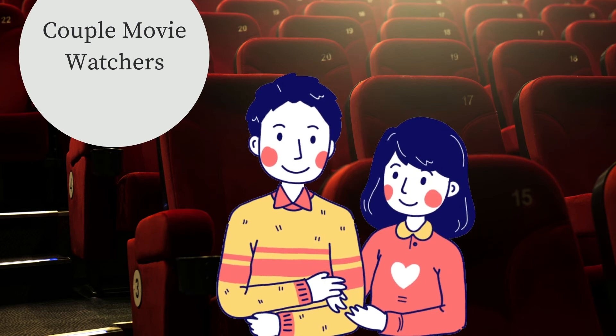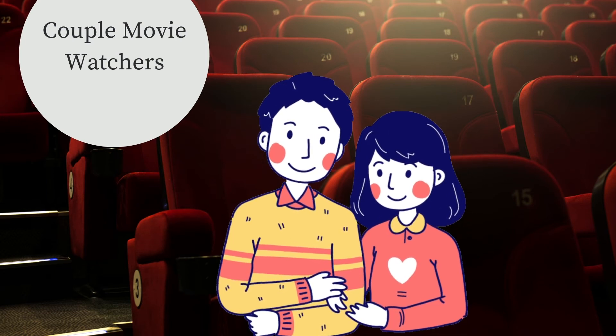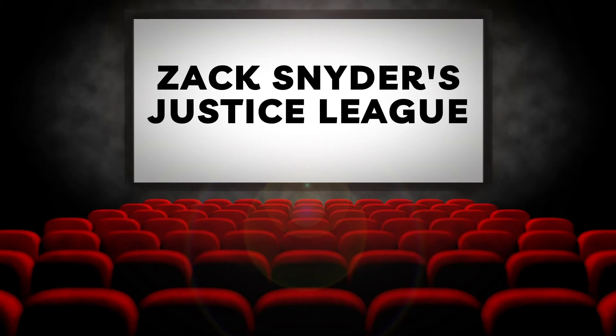Spoiler section begins. Ryan enjoyed the movie but the negative is wanting more when there might not be another movie — it left a lot of unanswered questions. Why Lois Lane is so important to Clark Kent is something viewers know, but she doesn't really stand out in this movie despite being a focal point since Batman v Superman. They also didn't really go into depth on how the Flash went back in time — he does go back in time but the scene where he warns Bruce is apparently being saved for another movie that may never happen.